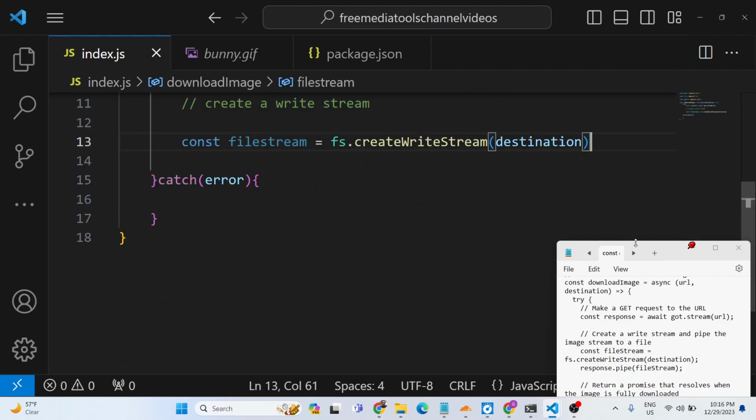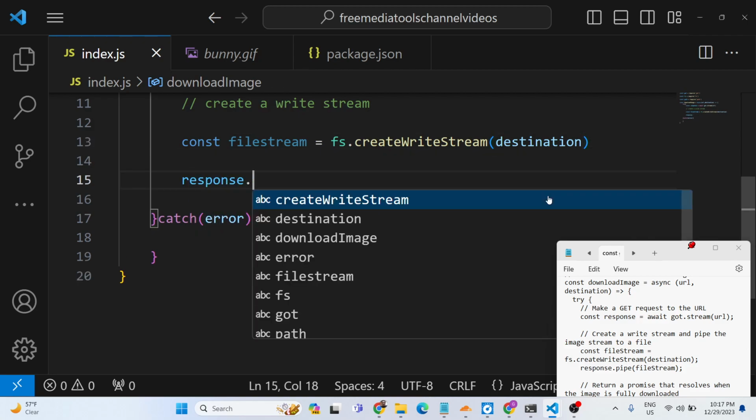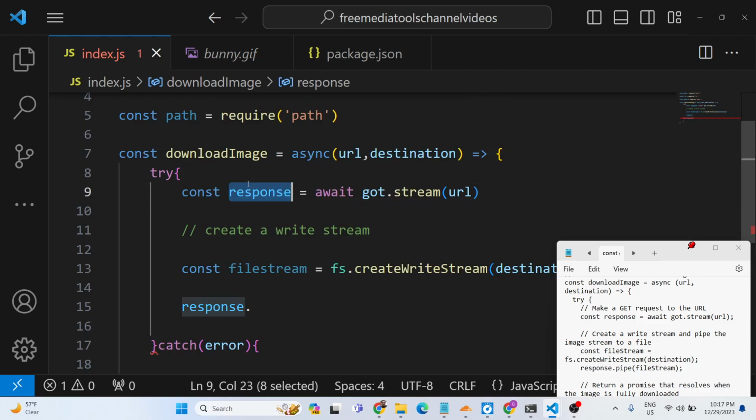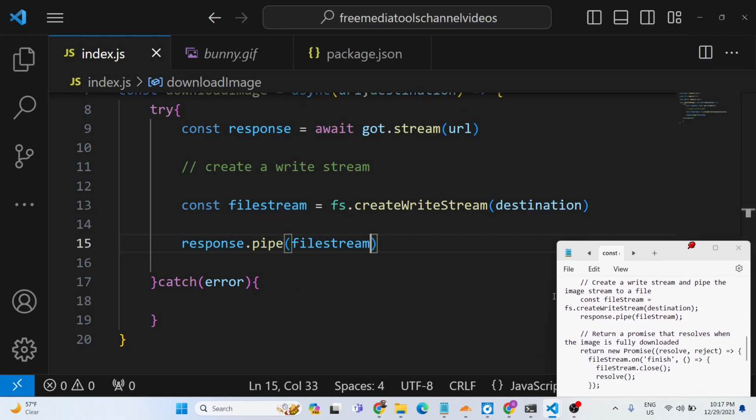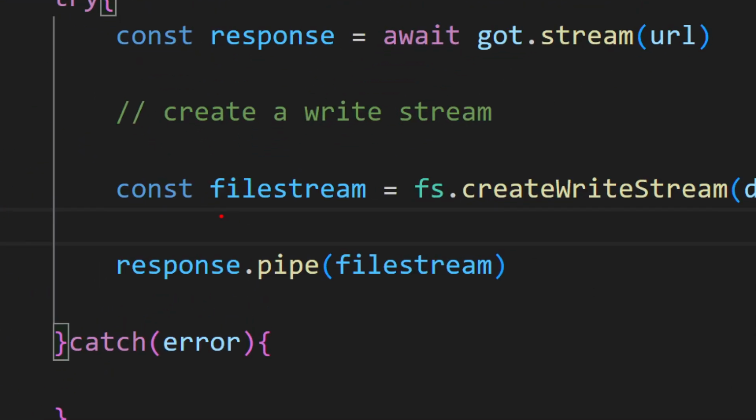After it creates it, we will create our response, and we will pipe it to the destination, to the file stream we have created. These two things are important because here we created our file stream variable, and here we are piping it. After downloading it, we are transferring the information to this variable.